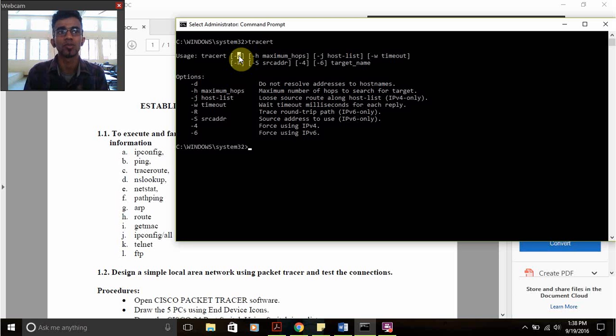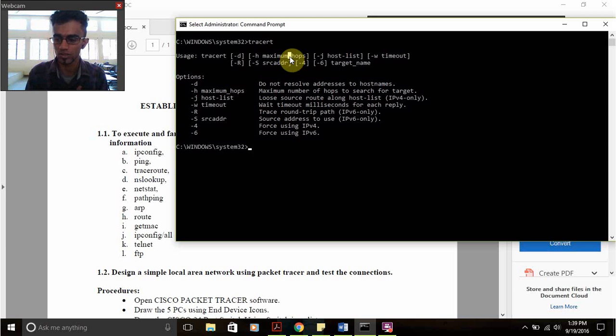Say if www.google.com is associated to an IP of 10.10.10.1, it will show 10.10.10.1 and www.google.com. That takes a considerable amount of time, so to avoid that overhead, you can add the -d option. And -h is the maximum number of hops. This is practically the hop limit. You enter -h and then the hop limit.